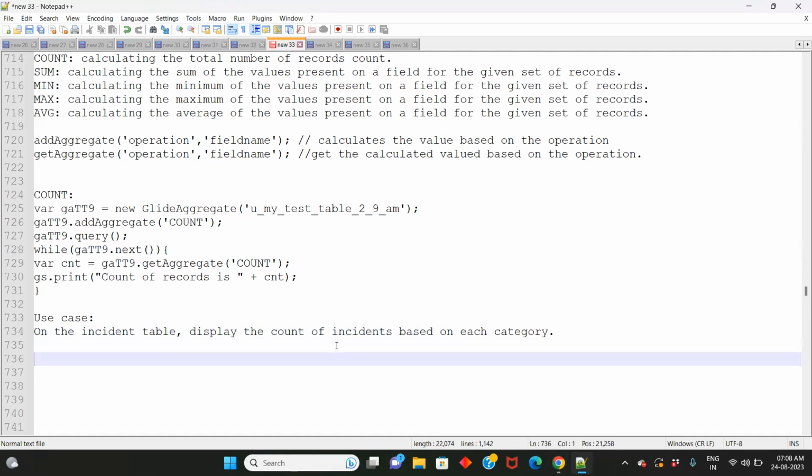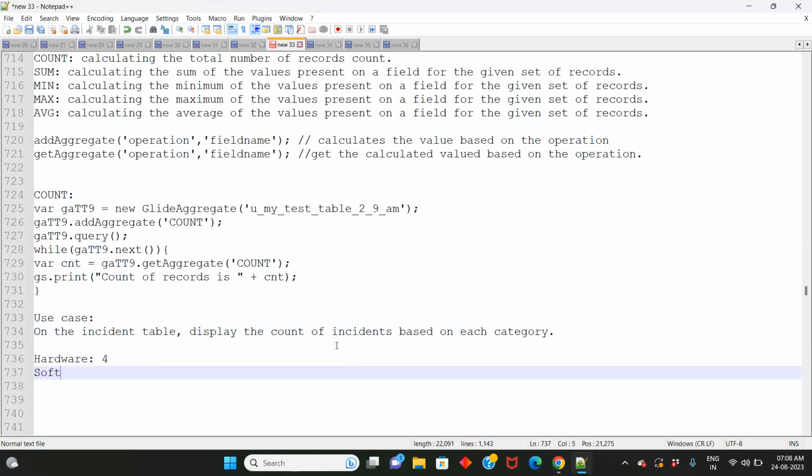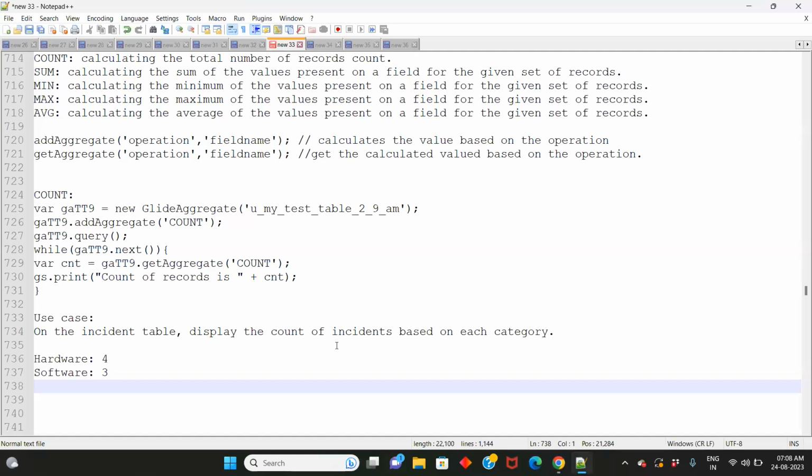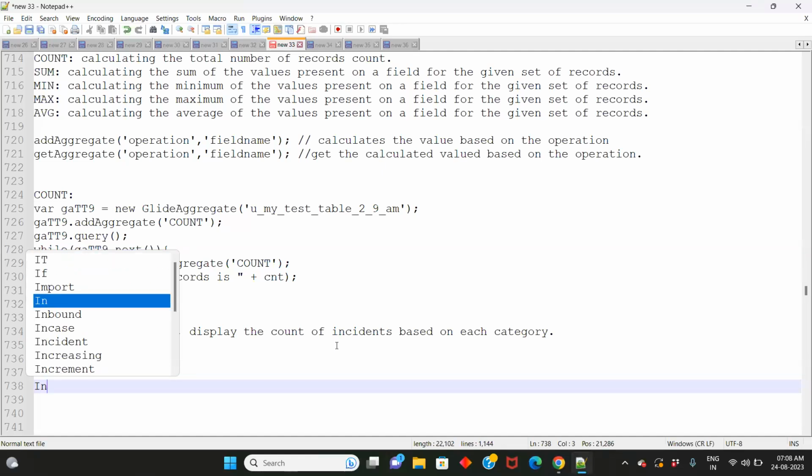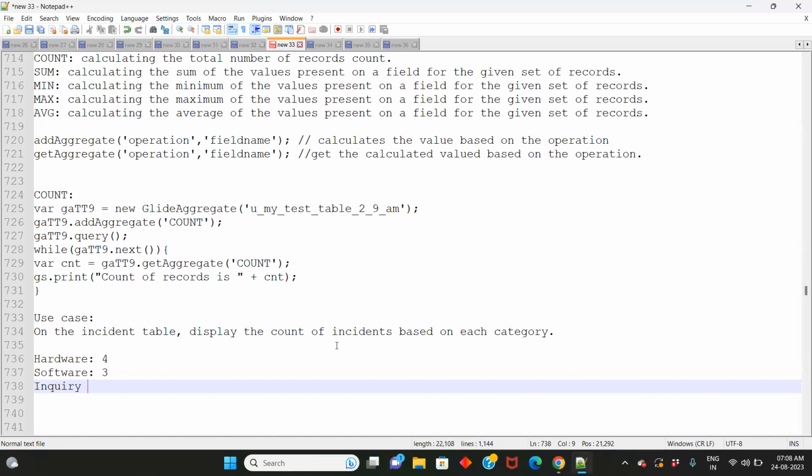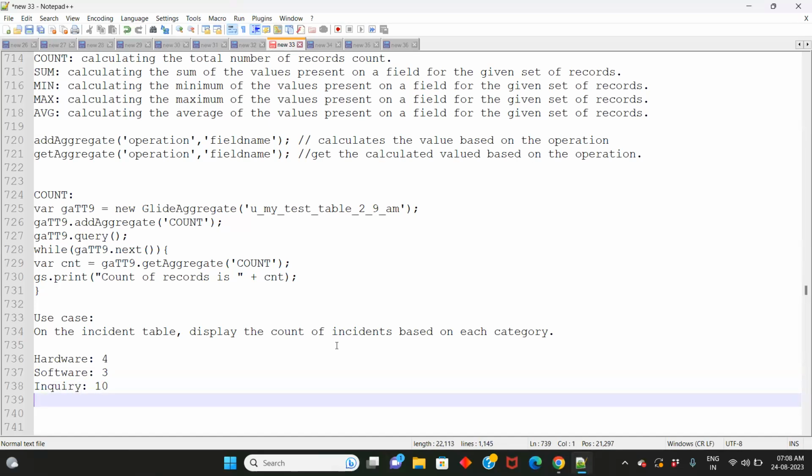For category hardware, say 4 incidents. Category software, 3 incidents. Category inquiry, 10 incidents. For others, 20.